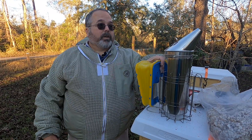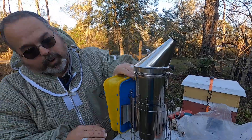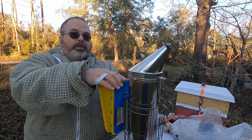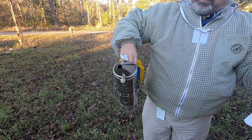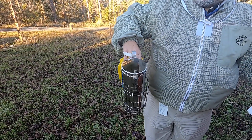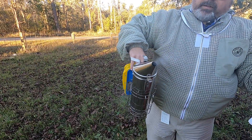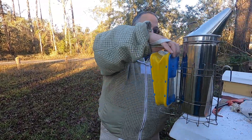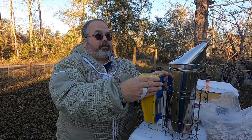Got the smoker lit. It is putting out smoke from both ends, and if I did it right, it would stay lit for at least 10 minutes, maybe more, hopefully an hour or so. And when that cotton seed catches and starts smoldering, that will really be smoldering. So it's doing good now.